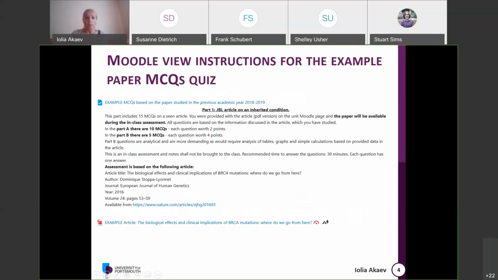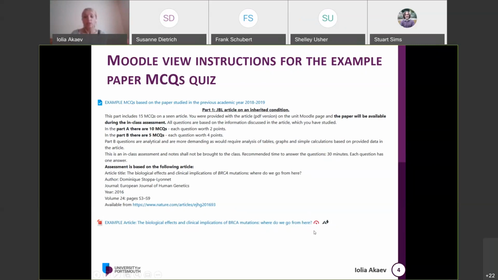This is the way it was created. So we gave them the explanation in this part. This is the screenshot of Moodle, and you can see the article was available there. I've put this one in for you, for those interested. As you can see here, it has a red clock here, so it has not really been downloaded, I would say, by the students.